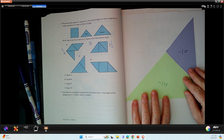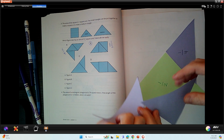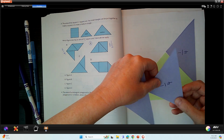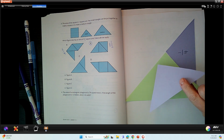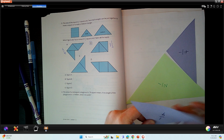So if I have a half plus a 1/4, let's see, what does that equal? Remember, it takes 2 of these guys to be the same. Let me see if I can do this. I always have trouble with this, trying to make it work. There we go. All right, let me flip it so we can see it.